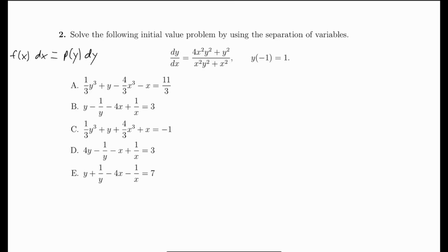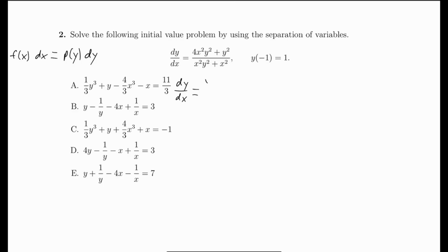Right away, you can see we're going to have a little bit of trouble because we've got x terms and y terms mixed in both the numerator and denominator of our fraction. What you'll notice, though, if you look at both the numerator and the denominator, is that you can factor. Whenever you have terms mixed like this, there's going to be some trick you can use to separate them out. So I'm seeing that we can factor a y squared out of the top and an x squared out of the bottom. So we'll leave our left side alone for now, and then factor the top.